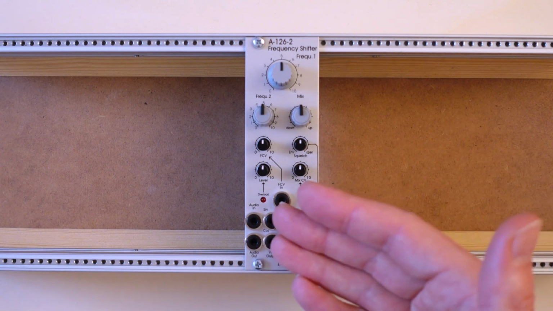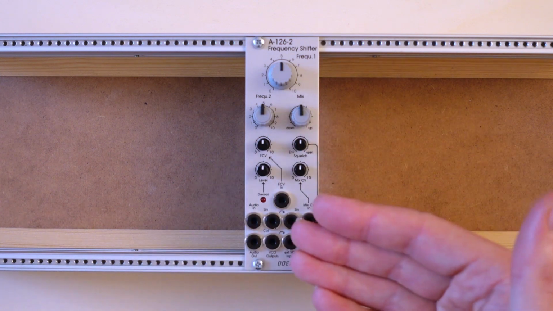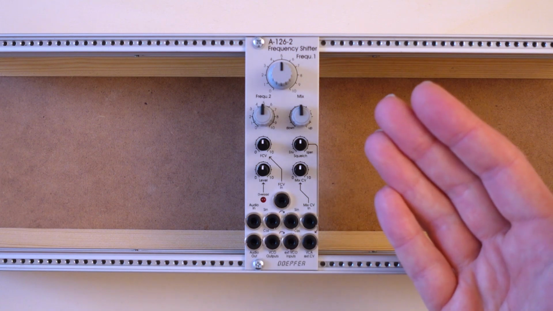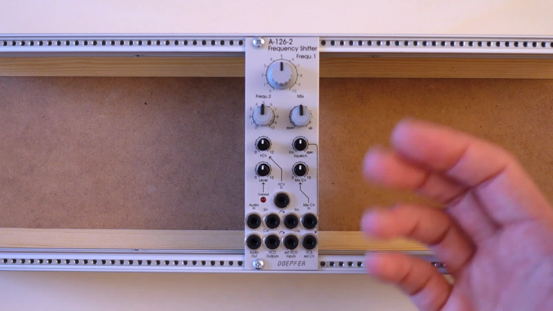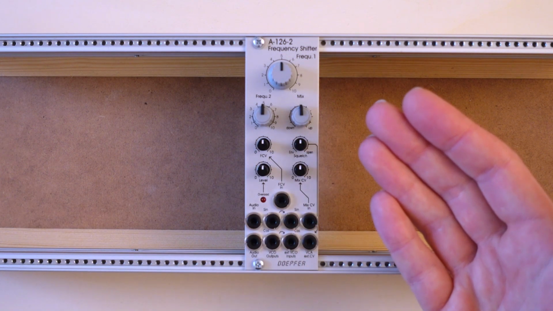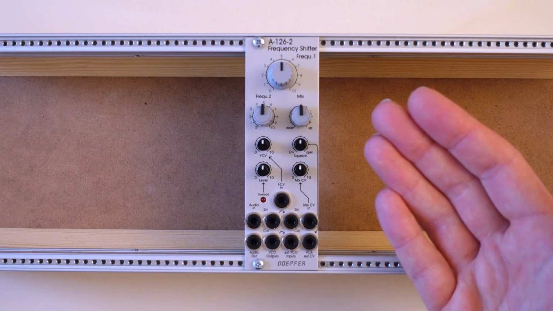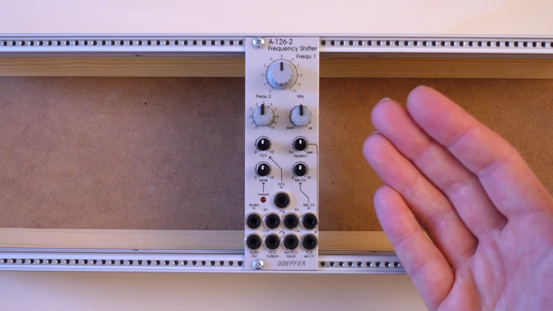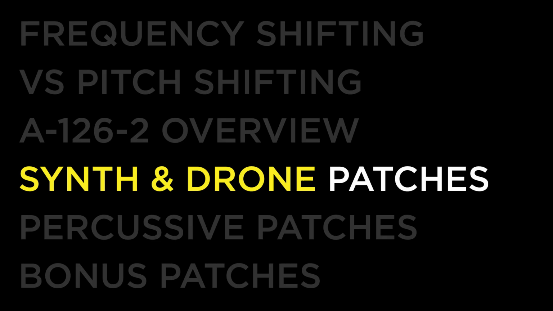For example, you can take the outputs and process them before sending them back into the module. Or you can use an external quadrature oscillator with a wide range or through-zero capabilities to stretch the range of frequency shifting. You can even experiment with feeding all sorts of different signals to the inputs. Although it will easily no longer function as a frequency shifter when you do, you can achieve interesting effects.